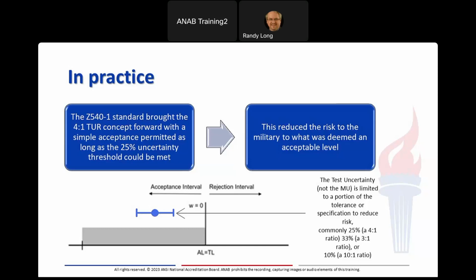Measurement uncertainty includes contributions from the unit under test. A test uncertainty does not. Other common decision rules other than this 25% is 33%. You'll find that in mass calibrations, either through the ASTM or the NIST methods. You'll see a 3-to-1 uncertainty ratio. And there are a few folks out there that like that 10-to-1 ratio from the old gauge maker tolerance books, although that's not possible in many cases. So as long as the reading is within this tolerance limit, even though the uncertainty might go outside of that limit, this is still an acceptable result because the uncertainty has been dropped to a level sufficient for risk for the military. And this carries over from the old MIL standard, so it goes back a long time.